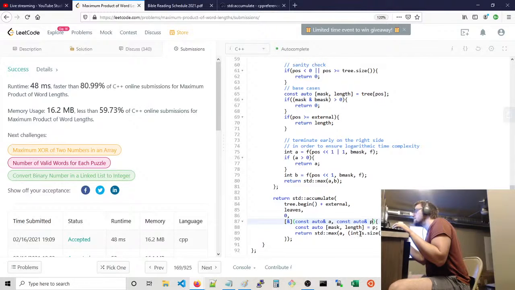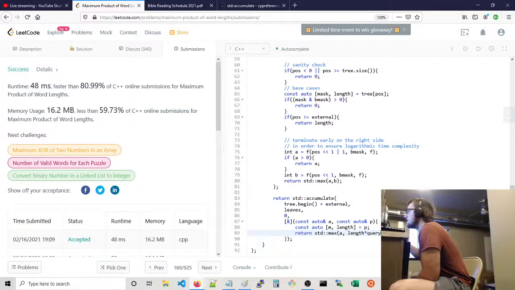And now we can use mask times query of the mask. And length, I'm sorry, that should be the length. What was it before? Size, yeah, the size of the length. Yeah, good call, man. I like that a lot.